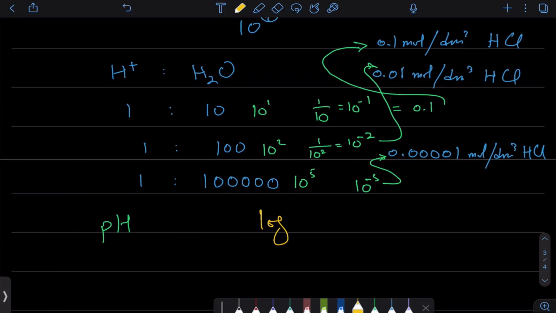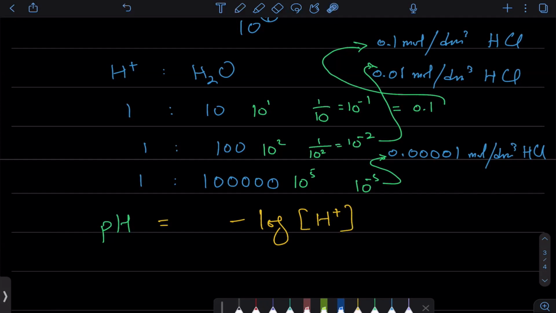And then he was like, very simple. I'm going to call this thing the power of H positive in this concentration. And the problem was that it was coming out negative. Why? Because the water molecule is always going to be more than the H positive that you have added. So he said I will multiply it by minus to make it a positive number. And there he invented a very powerful idea of minus log of H positive.